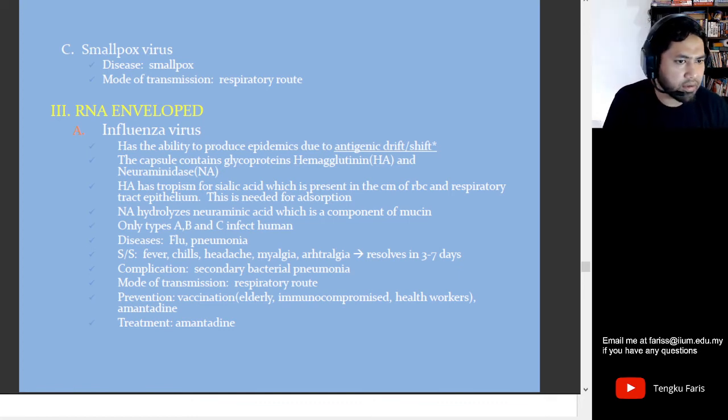It's quite a lengthy definition, but it is just to let you know that antigenic drift means the same virus can have different mutations, and it can change the type of glycoproteins that surround the outer layers. Okay, it can give rise to different variants.